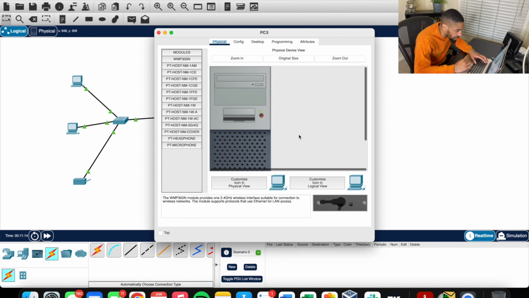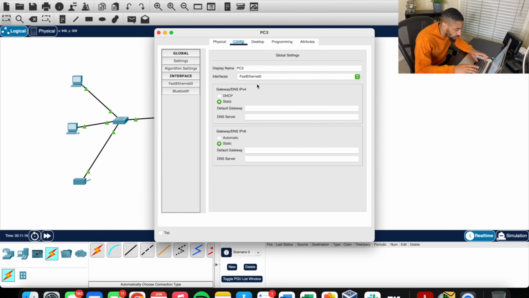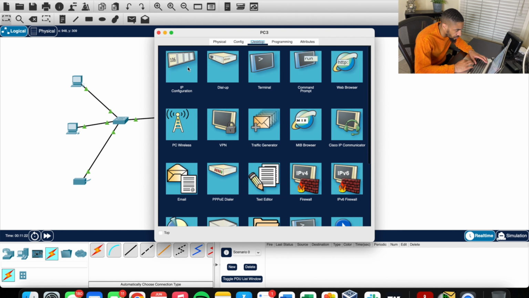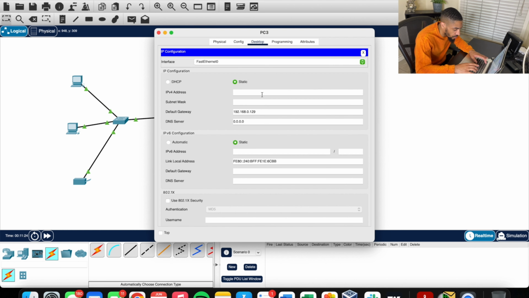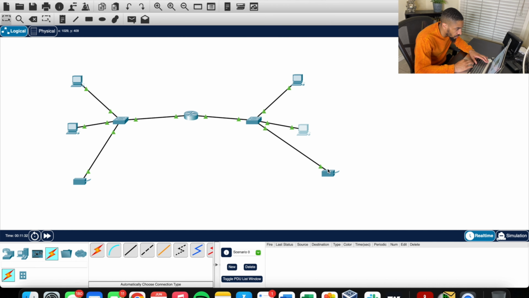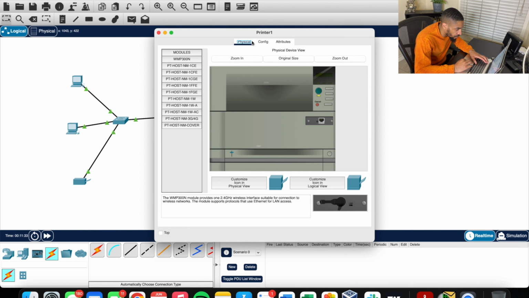Same goes for this PC: 192.168.0.129 default gateway, IP address of 192.168.0.131. Same subnet mask.